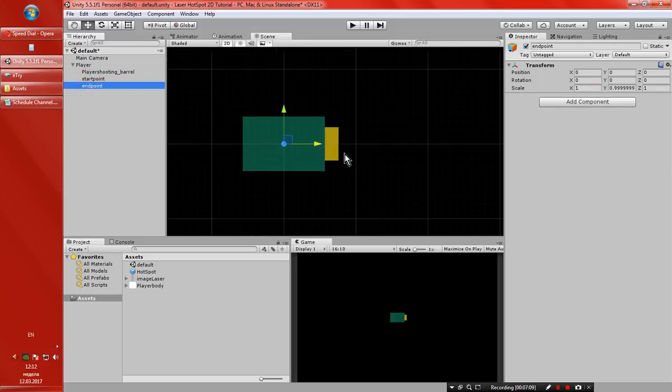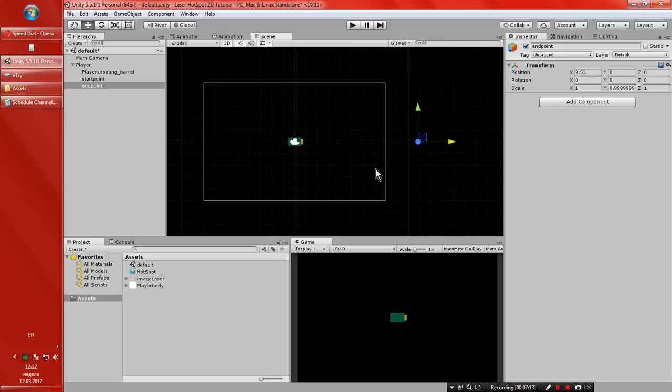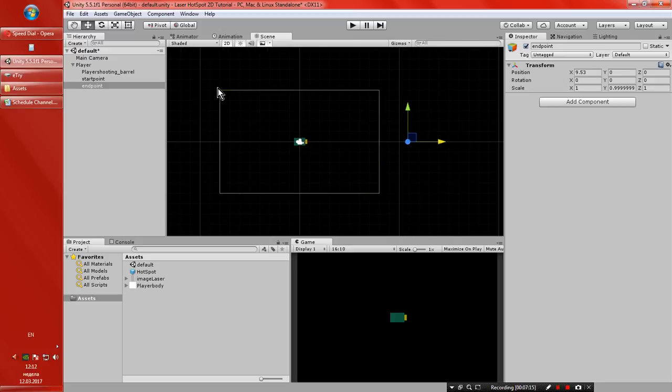The end point should be somewhere off screen, and make sure it is the length of the diagonal of your whole screen, at least this long, somewhere here.